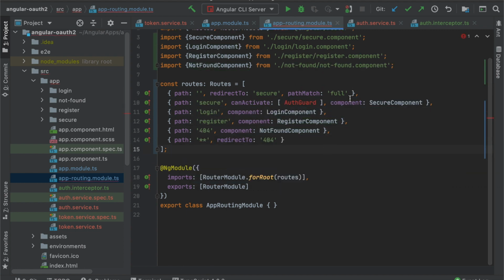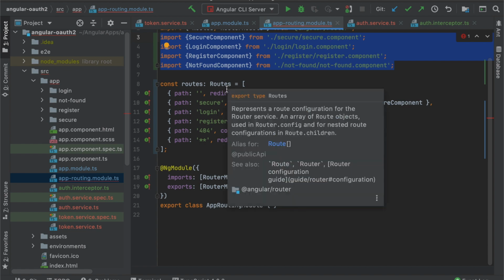As you can see, there is an Oauth parameter for the secure routes. We can create this module later. Also, redirect to the not found page if it navigates to a page other than the registered routes. Using the right IDE, it will import components automatically while typing the component name. Or you can import the components manually along with the Oauth module.